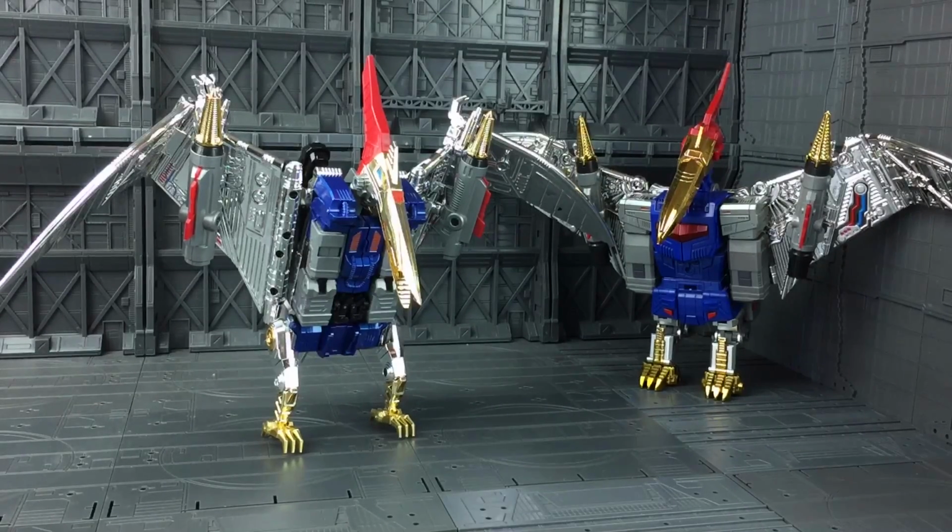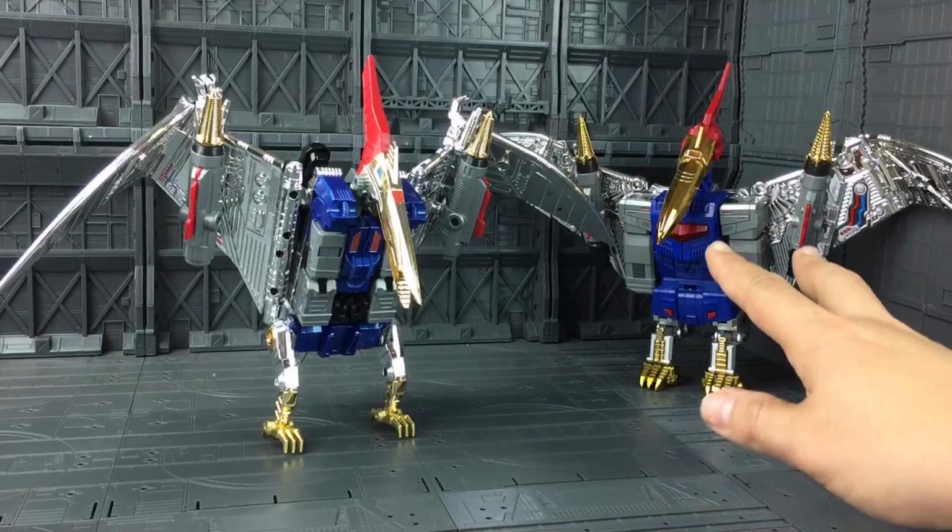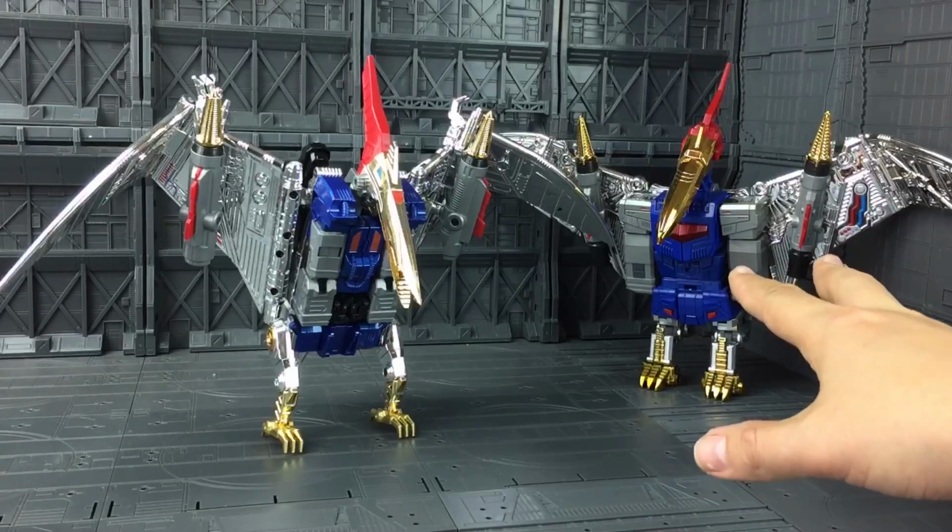Fans, toys guys, don't hate me for saying this, but I really do prefer the Bullsfire alt mode. It looks way more turkey-like, I guess, and that's how I see a pterodon when I watch the Jurassic World and Lost Dinosaur people. They always strike me as being very turkey-like. Saw is great. He's a fantastic figure. You can't knock that at all.